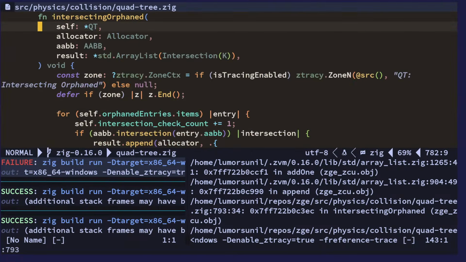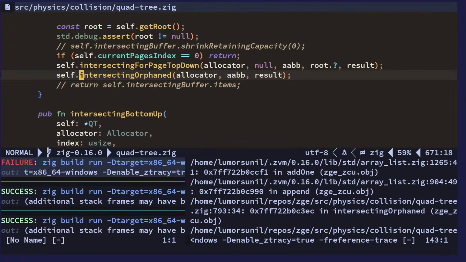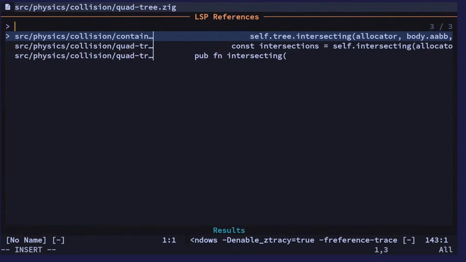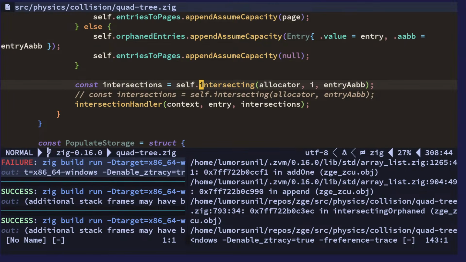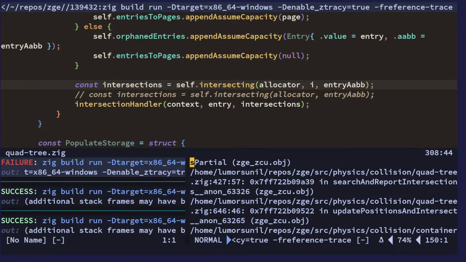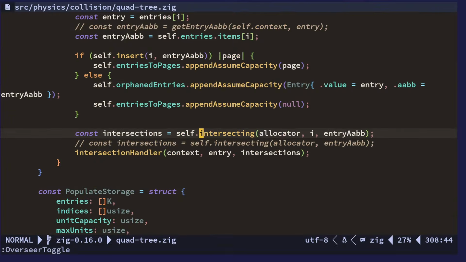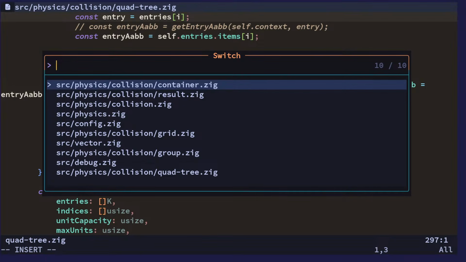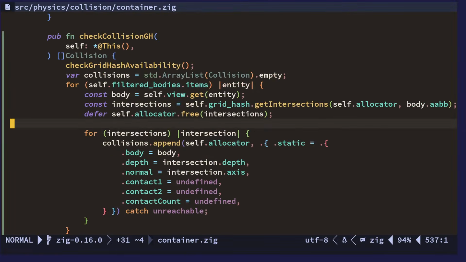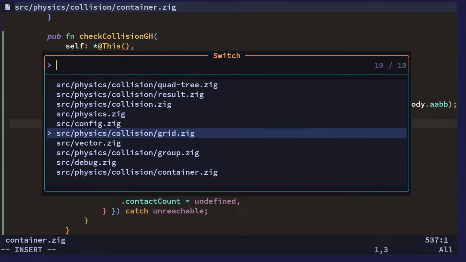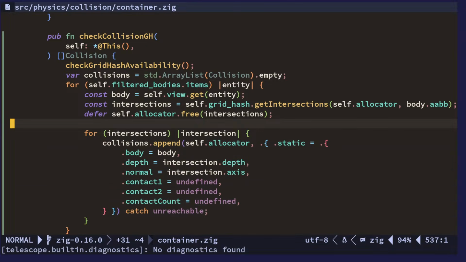That is very strange, because we didn't get this before. And now it's like we're using the grid hash, which has nothing to do with the quad tree, so that's why I'm confused. Hang on.